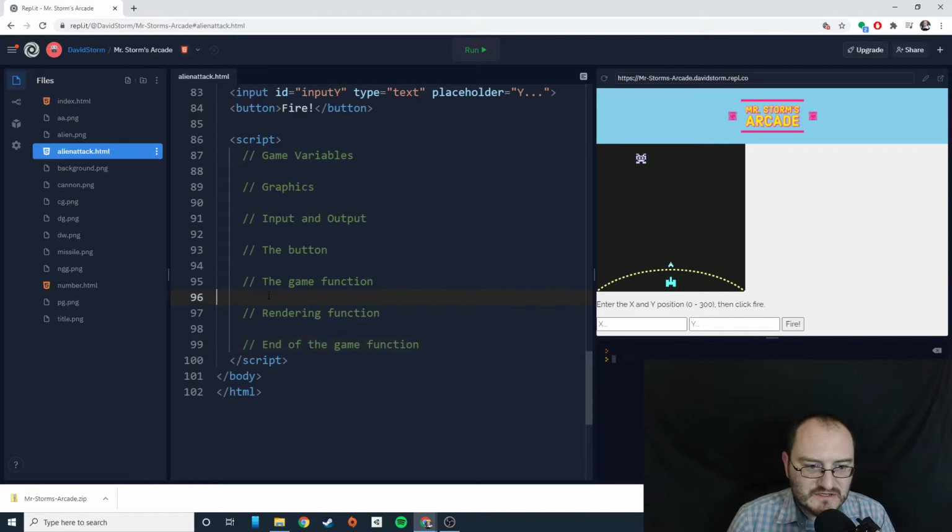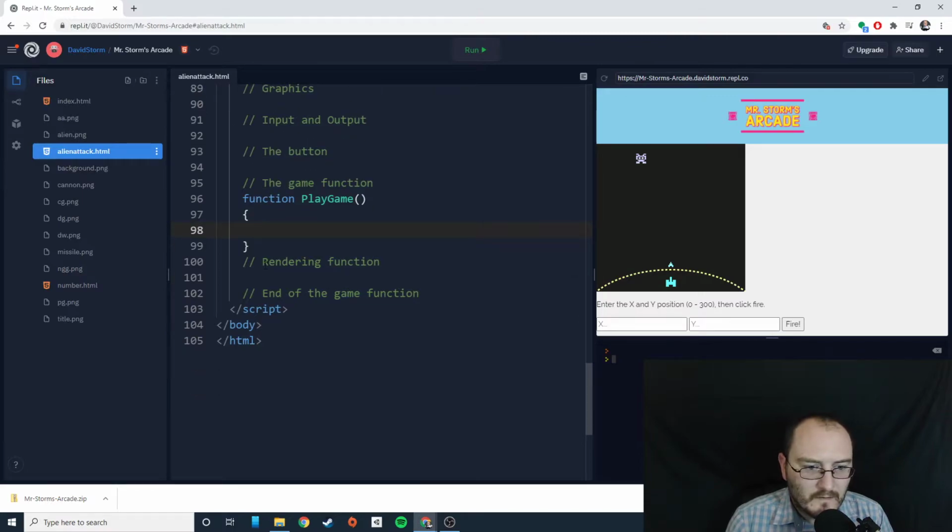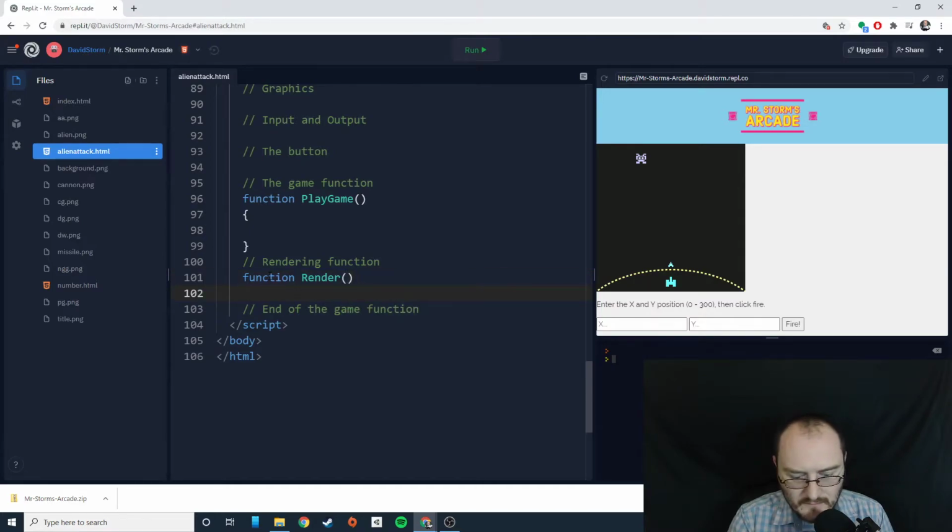Let's create these functions real quick just so that they're there and we know we can use them. We'll call this play game. And then let's create a function, call it render. And then let's create an end game function.